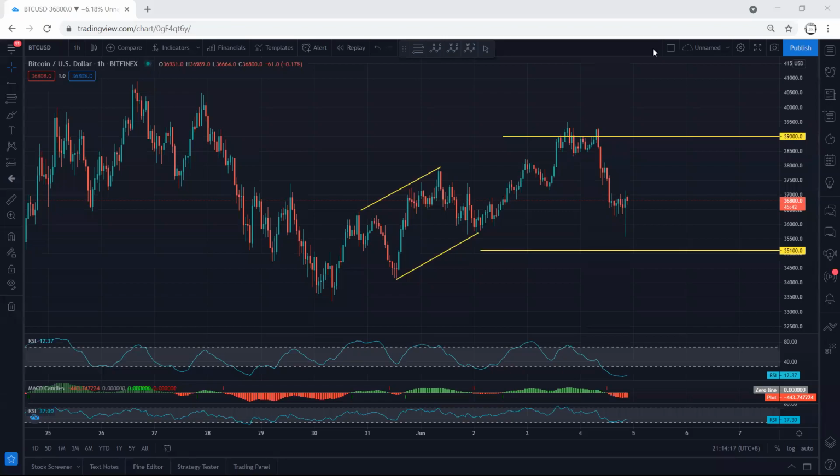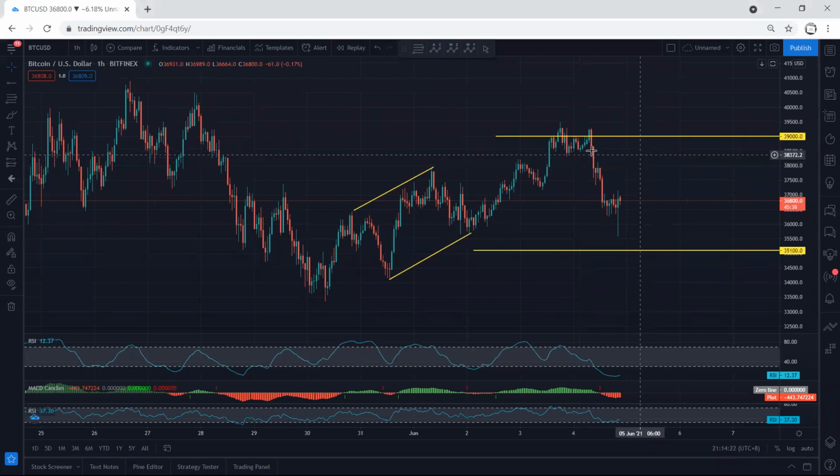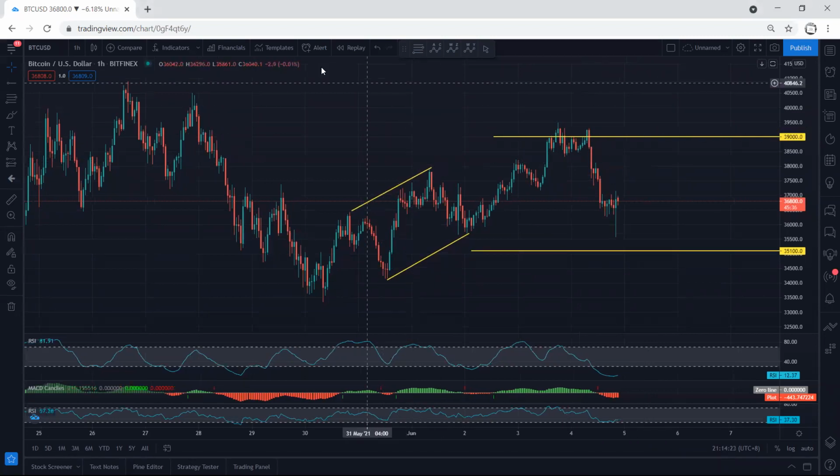We start with 1 hour chart. We want to see how we can look for trade. First of all, if you refer to our analysis in my last video when the price was exactly within this move, we mentioned with the breakout of the previous top, we need to be really careful because we mentioned after the breakout of the top, we can expect the price to drop. And even we mentioned we can expect the price to tag 39K.